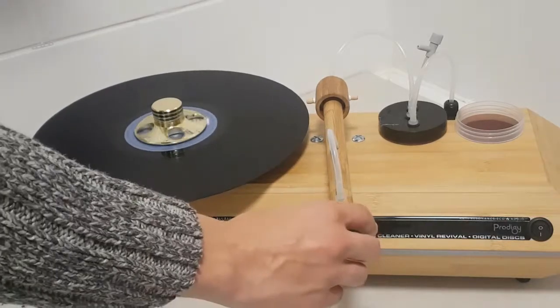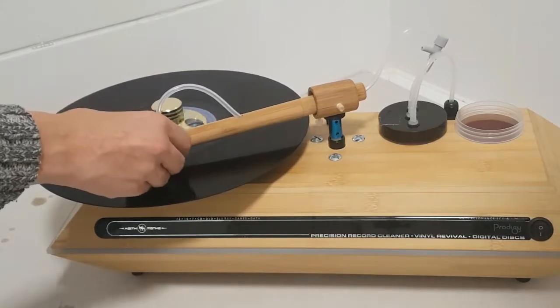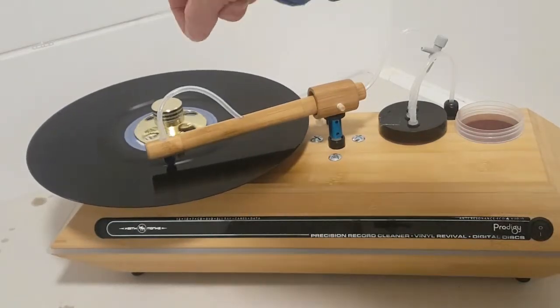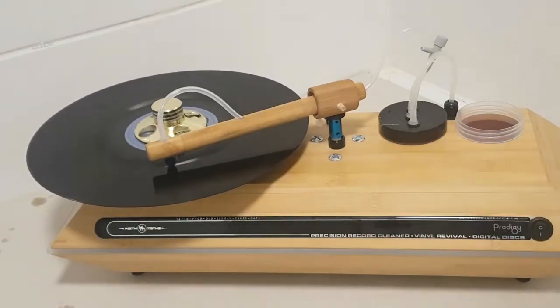So now we move the suction arm over onto the record. We're putting it ahead of the run out groove. It stopped a little bit short there, but basically put the fluid on just beyond the playing surface of the run out groove, and then put the suction nozzle on in the same place.